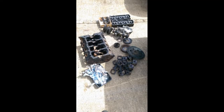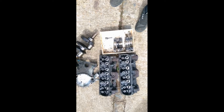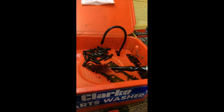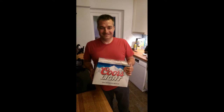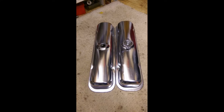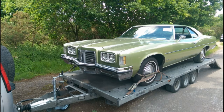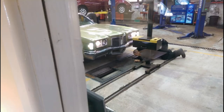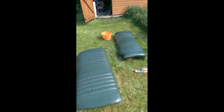All the bits at the machine shop — the heads going in for crack testing and a re-face of the valves. Back at home I cleaned all the parts; my friend Matt helped and I gave him a small gift as thanks. At this point I was getting a bit depressed because the car was never going to run, so I bought a Pontiac Catalina from the States at the same time, got it MOT'd, drove it that summer, and the profit from selling it actually paid for the spray job on the Trans Am.